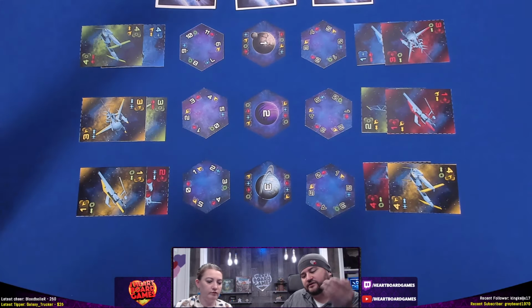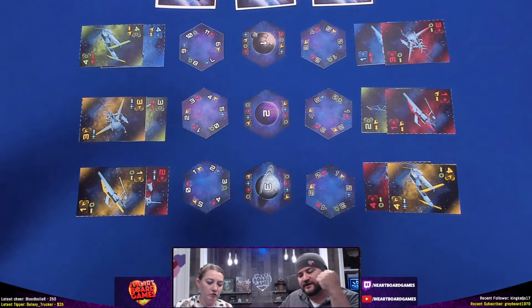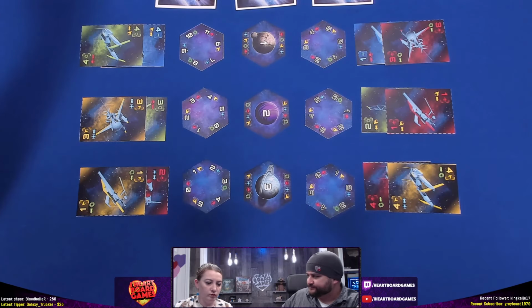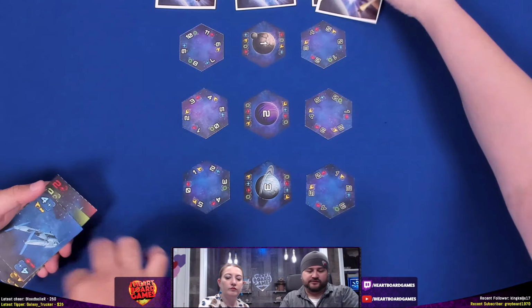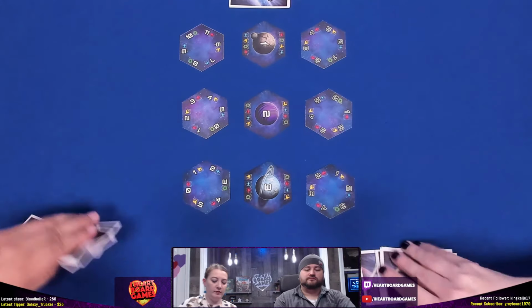So the current scores are 6-5-3, and you're at 3-4-5. A good way to track scores is just to add them all together. You'd be at 12, I'd be at 14. So still close after the first. So we pick up all these cards, pick up the cards that didn't get used, and we shuffle them together and begin the next round.